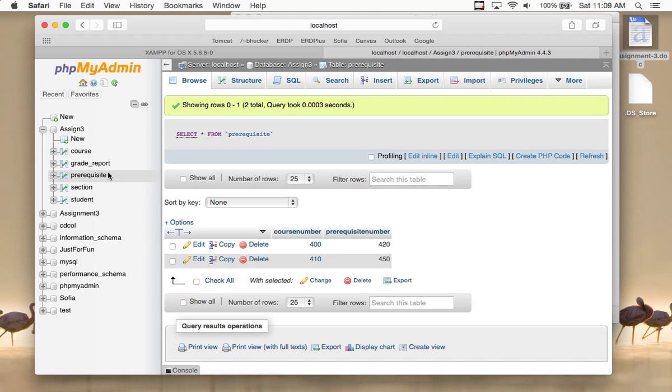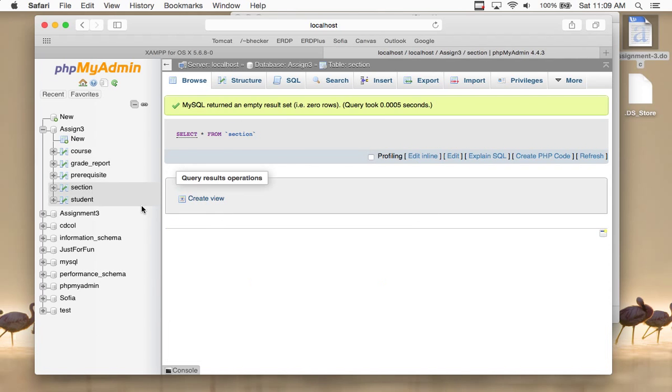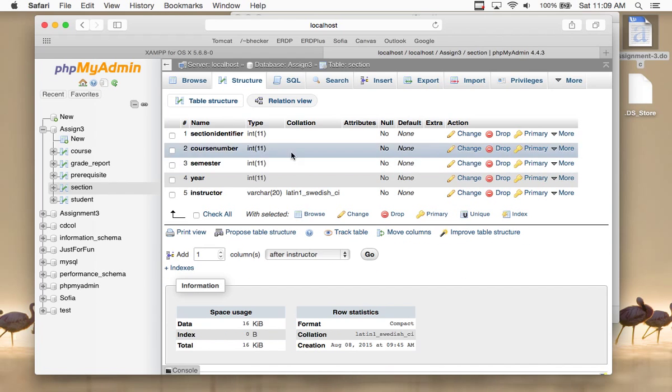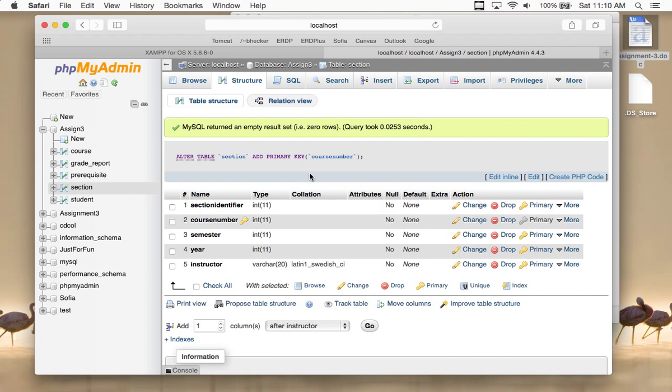Okay. Now we could actually, let's see, section. What section got in here? Course number. We could link up the section table with the course number, which we probably should do. So in my section table, I'm going to do course number. What I'm doing is I'm just filling in the pieces of what we've done so far to link up the rest of the tables. So for course number, I'm going to click to make that one a primary key for the section table.